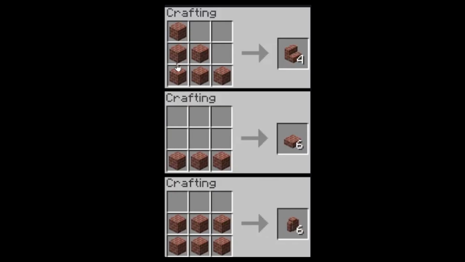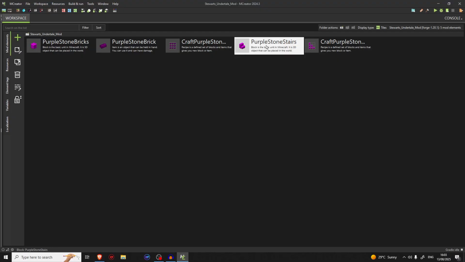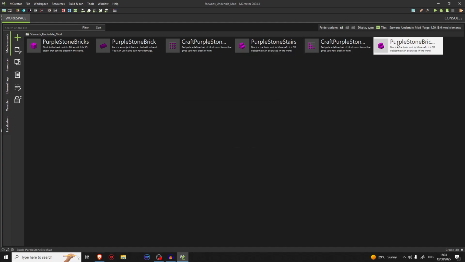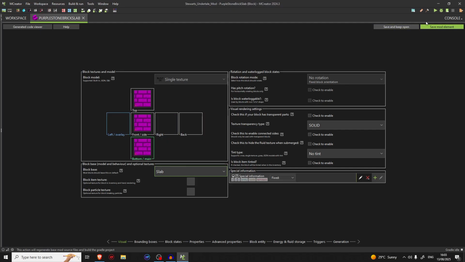Next we'll want to do the slabs. Purple stone brick slab. Slab.